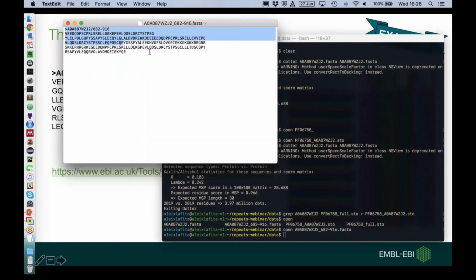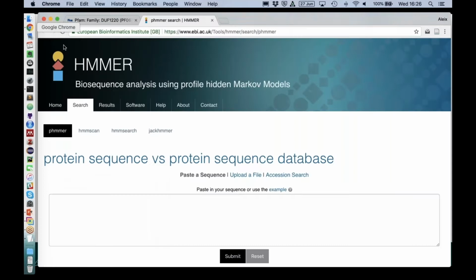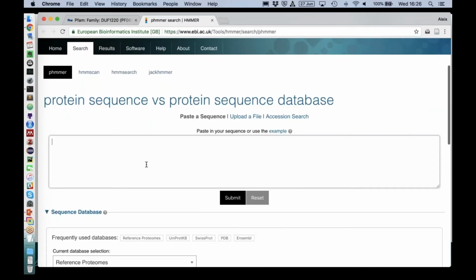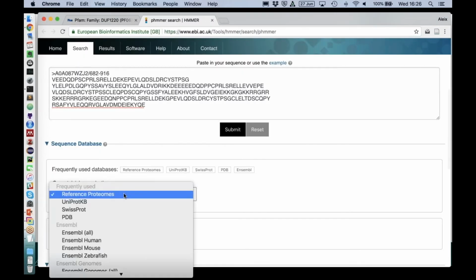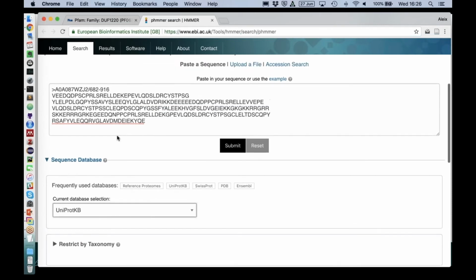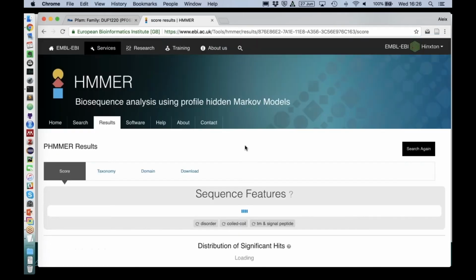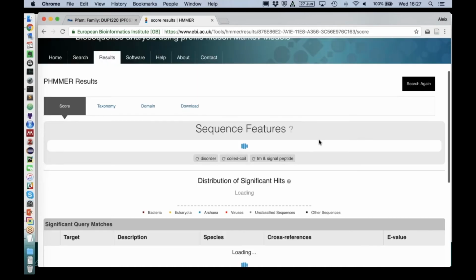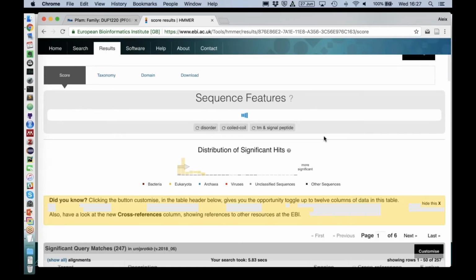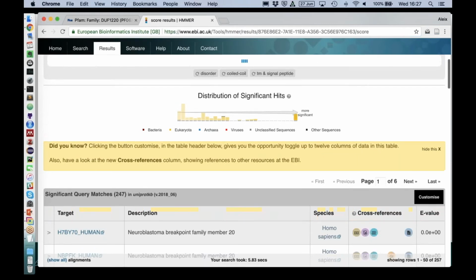I will just try to search for this sequence, select all UniProt, and then submit. It should be relatively fast. So we have our results.